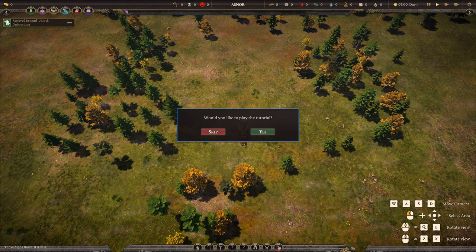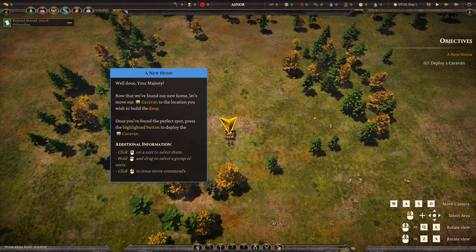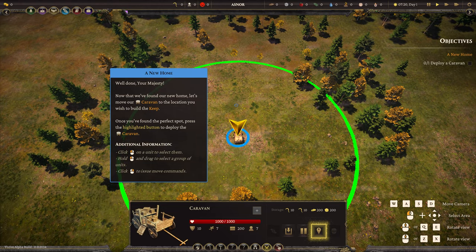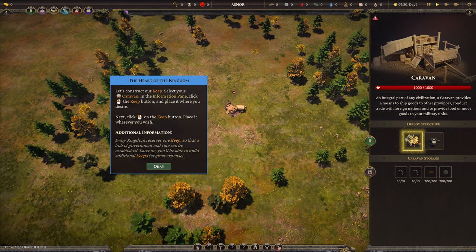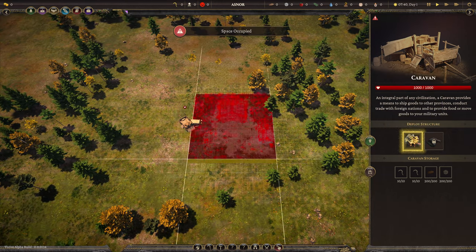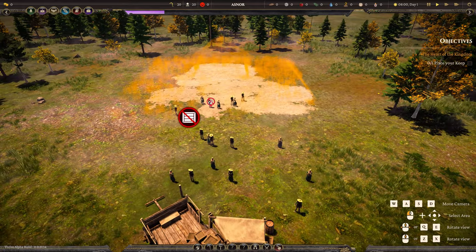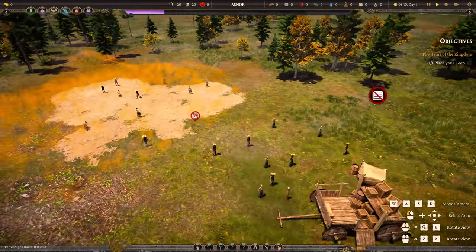Would you like to play the tutorial? I believe so. Okay, we move. This is the caravan, and we must deploy it. Alright. This is the keep. Let's play it. Place it. There you go. And now my workers are doing the job. Great.